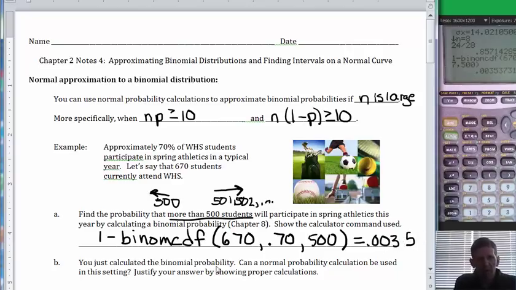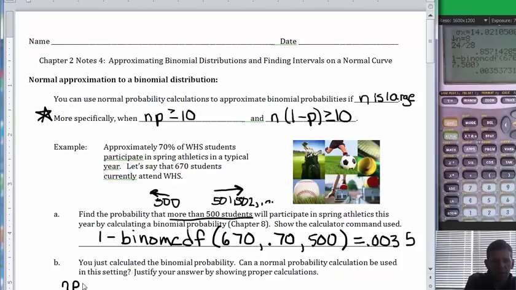This is traditionally how we did problems like this. We just calculated the binomial probability. Let's see if we can use a normal approximation to answer the same question. To see if we can do that, we need to check if these two formulas are true. We're going to find an alternative way to do this problem, because sometimes these problems are a little tricky if we use Chapter 8 methods. So we're going to check whether n times p and n times (1 minus p) are both greater than or equal to 10.